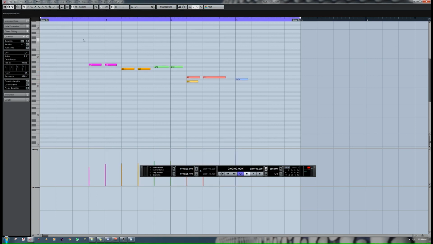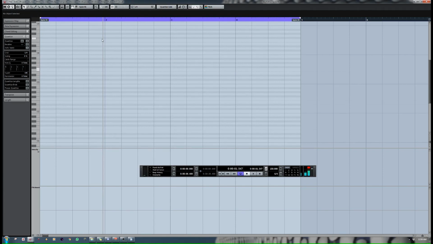Now, let's say you wanted to arrange a melody, but I'm playing this right now. Let's just make a melody. Okay, let's put a click track on. By pressing C, it's going to turn the click track on. Now I'm going to press asterisk on my number pad, and it's going to start recording.